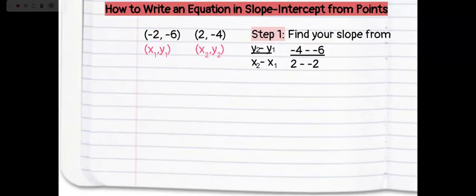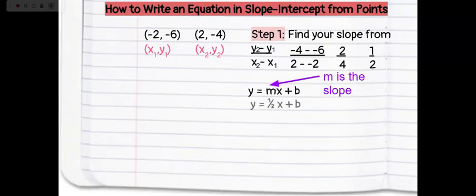And then -4 minus -6 is the same thing as saying -4 plus 6. And then 2 minus -2 is the same thing as 2 plus 2. So I get 2 over 4, which is 1/2. So my slope is 1/2. And again, I wanted the equation. And in my equation, that means I can plug in 1/2. And that might help you eliminate some answers on a multiple choice test. But let's find the y-intercept.